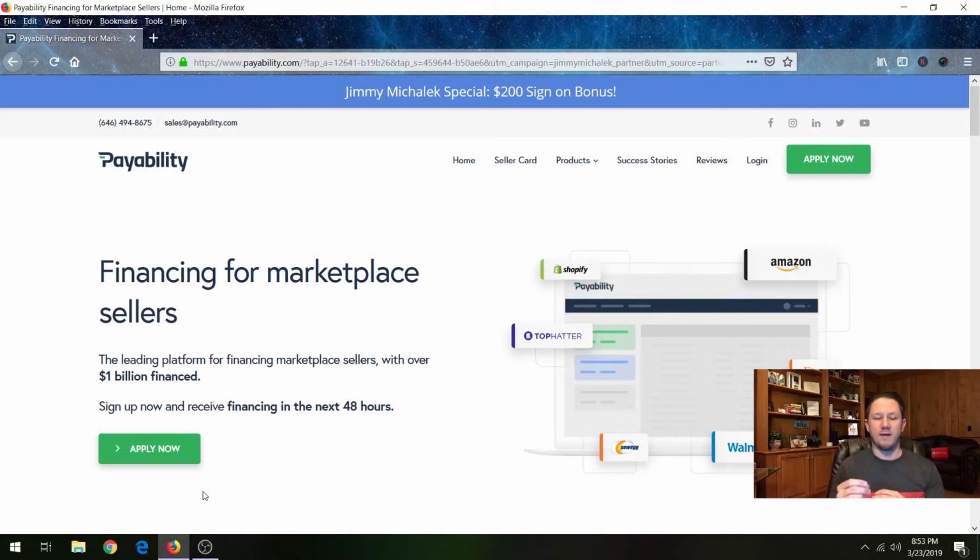So also, they have an option where they will pay you on their own Visa card. They'll put money on the Visa card like a debit card. You have a debit card and you have $1,000 in there. They'll pay you that way, and their Visa card gives you 2% cash back, which officially negates the fee. So you might be paying them a 2% fee, but you're getting 2% cash back on their Visa. So it's a way to actually get funding for 0%, which would cost you nothing.